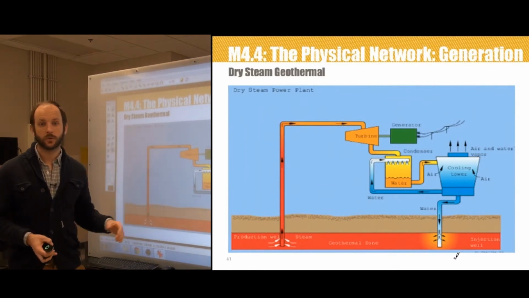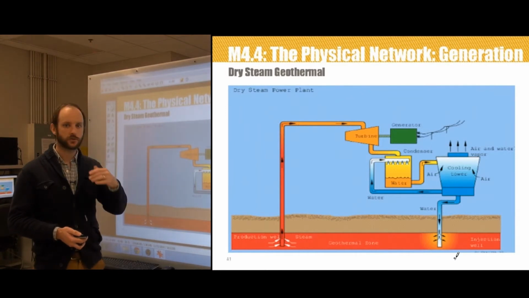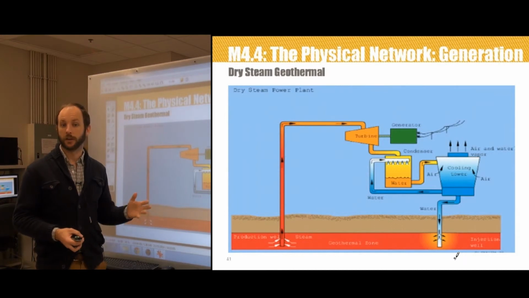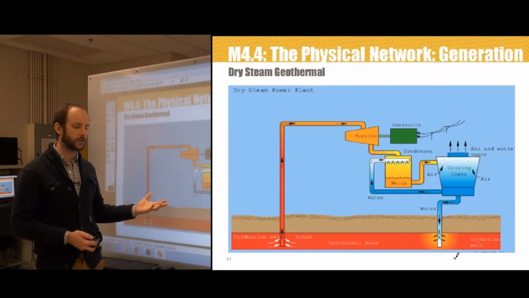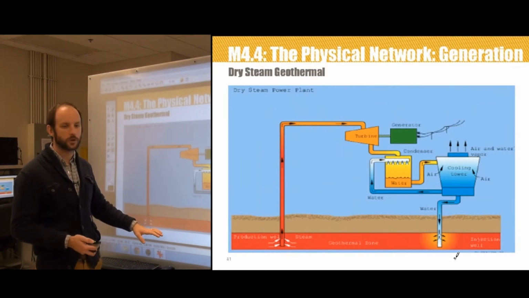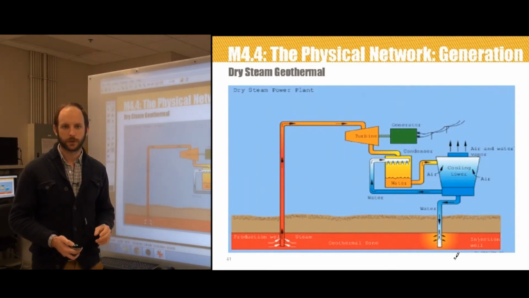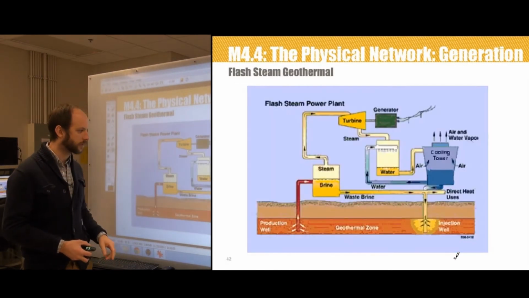There are only two known underground resources of steam in the entire United States. These are the geysers in Northern California and also in Yellowstone National Park in Wyoming, where Old Faithful is located. Clearly there is not a power plant at Old Faithful, so in the United States we only have one power plant operating, at the geysers in Northern California. It uses this dry steam geothermal technology. It extracts steam from the earth and uses it to spin a turbine. But again, it is one place in the entire United States where that is done.